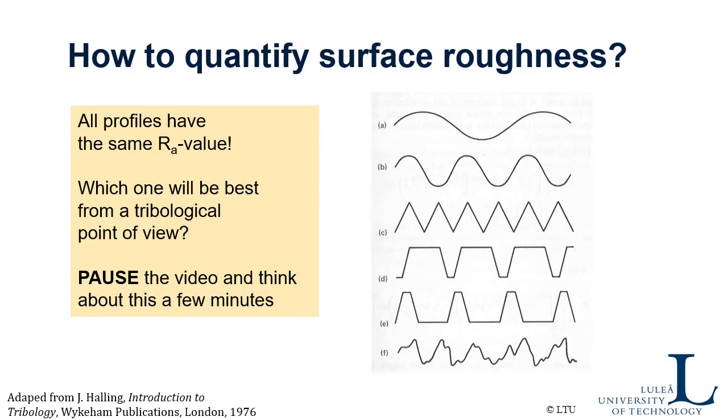Here you have 6 different profiles having exactly the same Ra value, and you can stop the video here now and think a few minutes about which one of those surfaces will be the best one from a tribological point of view. Just stop it for a few minutes and then I'll be back after that.